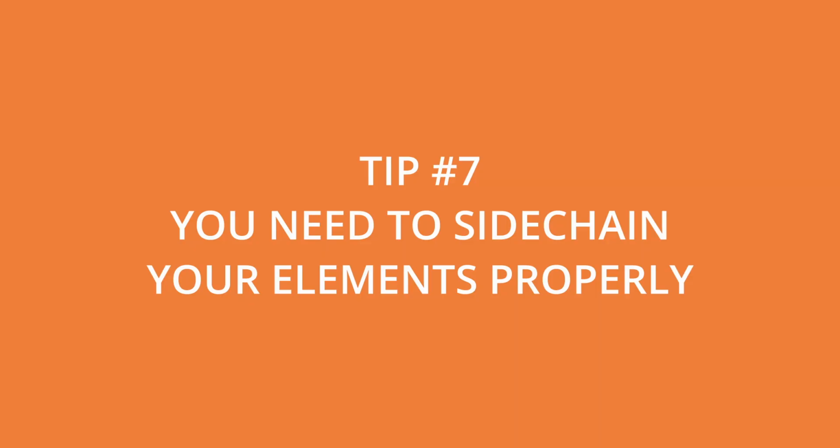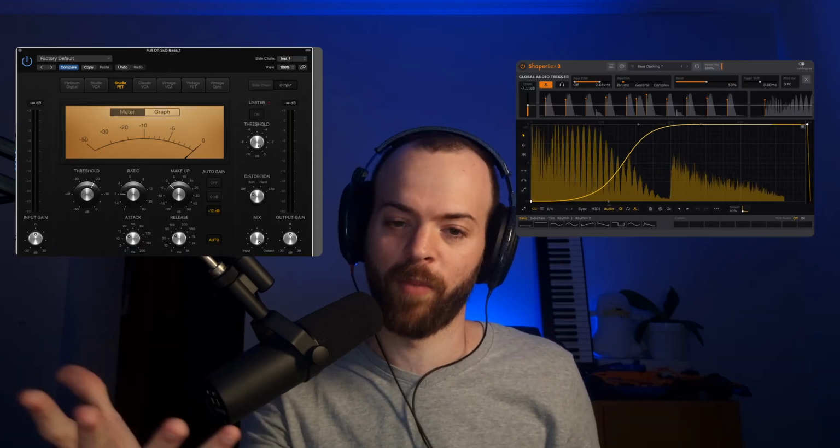And that takes us to the last point, which is another mixing step, which is you need to sidechain almost everything in your song as well. One of the most important parts of this pre-mixing, along with the EQing, is sidechaining. And you need to learn how to do the sidechaining properly, whether you're doing it with a volume shaper or you're doing it with a compressor. But why do you need to learn sidechaining?